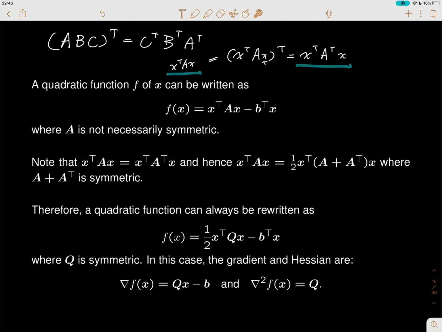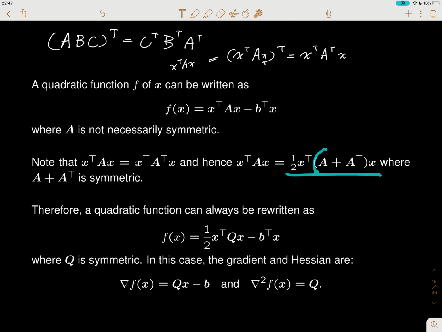Since these two are equal, x transpose A x is the same as x transpose A transpose x. So I add them together and divide by 2, because the two numbers are the same. By doing this, I get the same value. The value is the sum of itself and this, but these two are the same, so I sum them together and divide by 2. So x transpose A x is nothing but this.